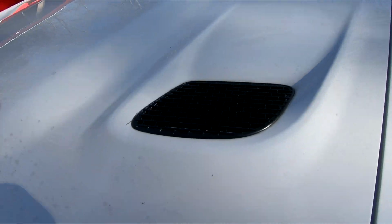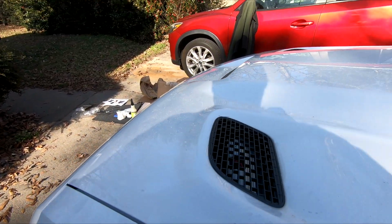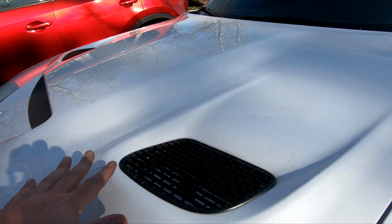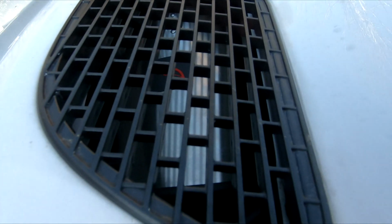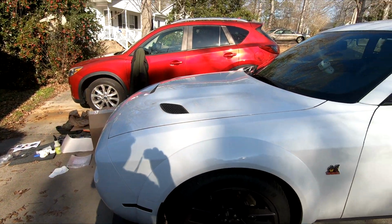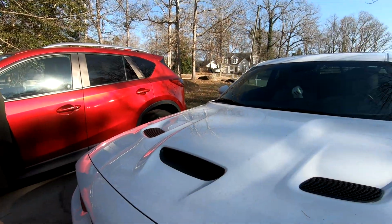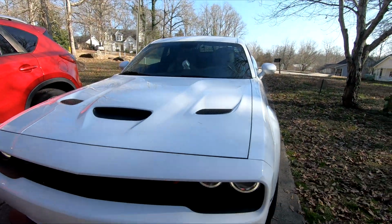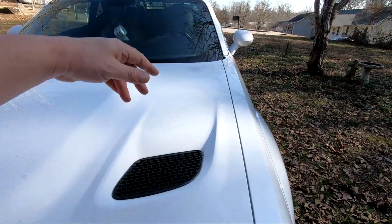And then let's just see how it looks from the top. So far, so good. I have the heat extractor working. I protected the filter. You see that? I protected the filter from the rain. I got a white hood, so that's going to help too. Let me start this puppy up. So now I've got airflow coming in through the front, coming up from the bottom. Heat will be exiting out from the top.